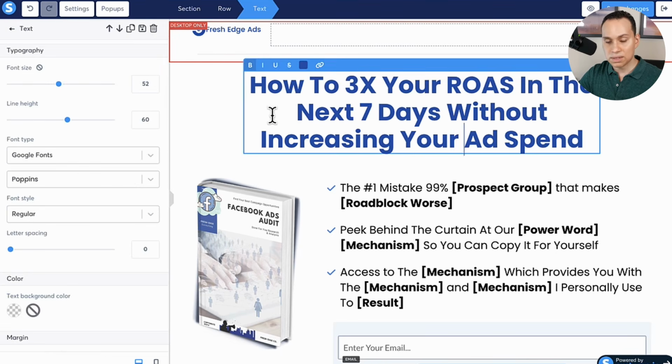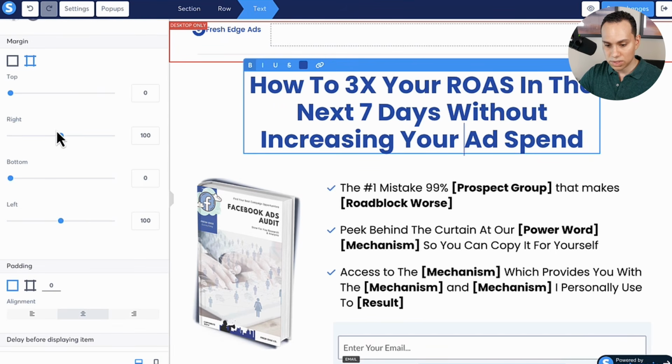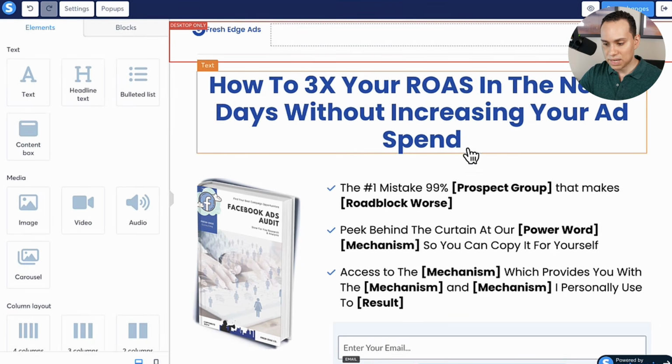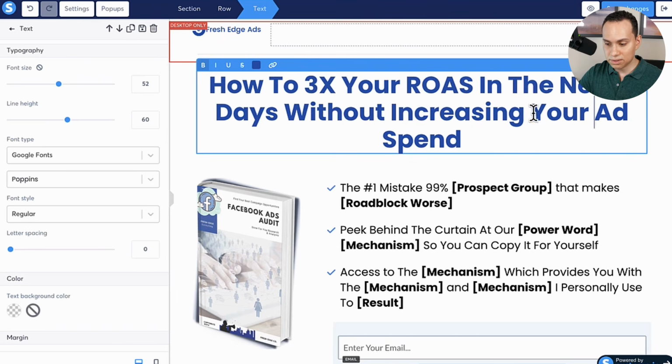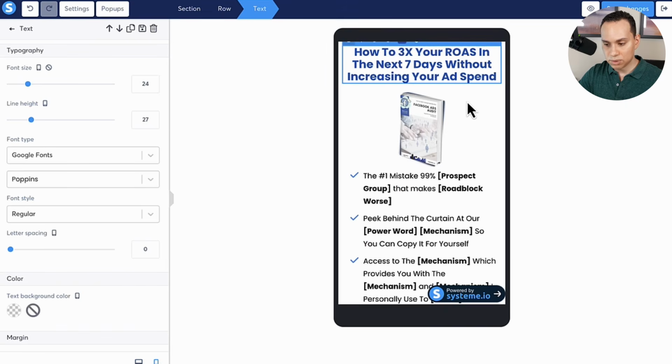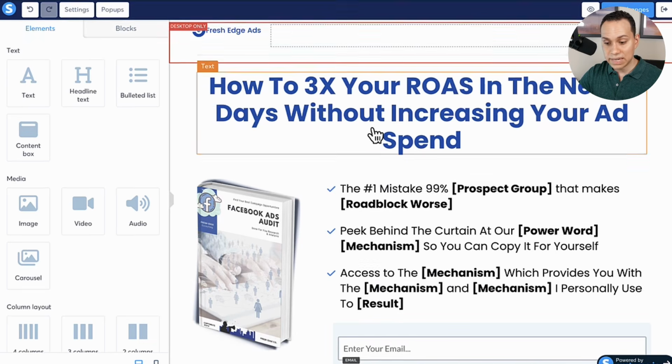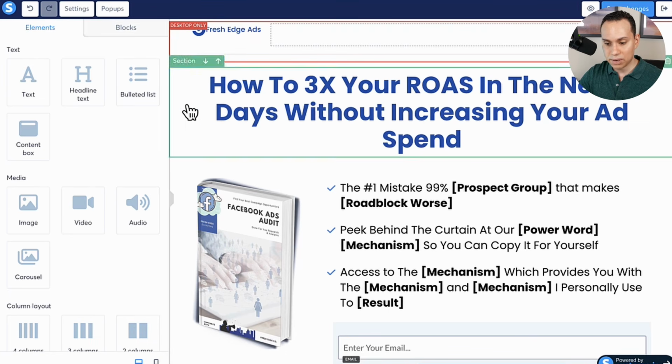Now, for time purposes, I'm not going to drag us through that. I'm just going to leave it with no margin whatsoever and let it just sit awkwardly there. Because as much as I want to hit enter to make it look better, if I do that on mobile, which is where most of our traffic is going to be coming from, it's not going to look all that great. So we'll go ahead and leave that alone. That does it for setting up our headline.